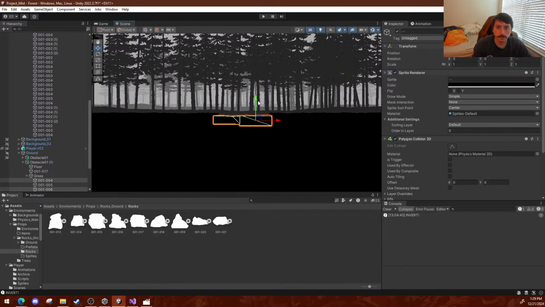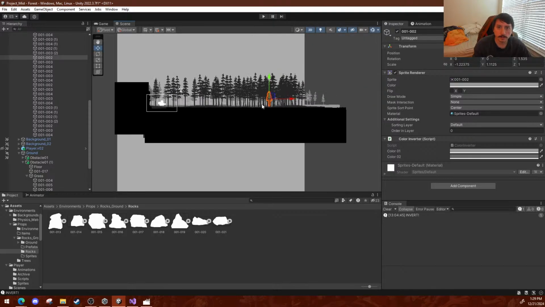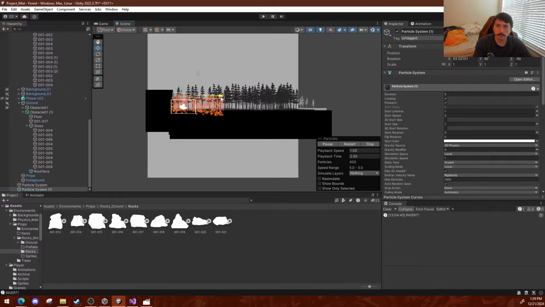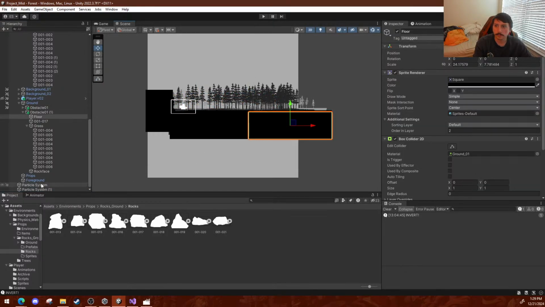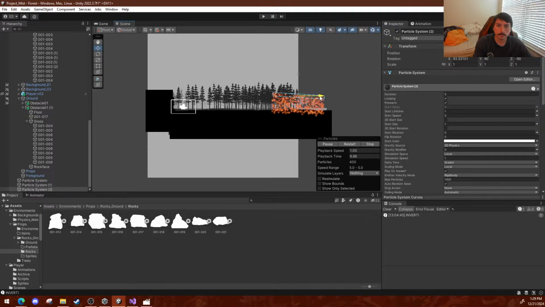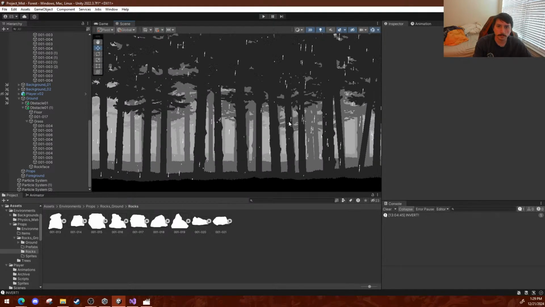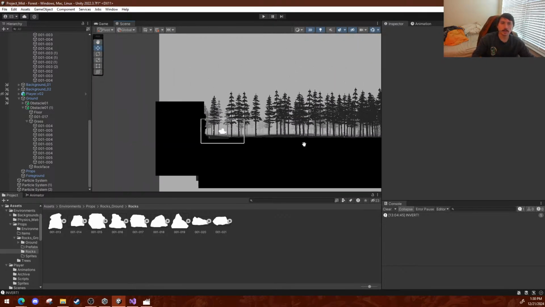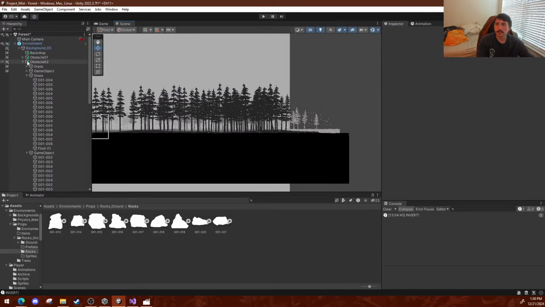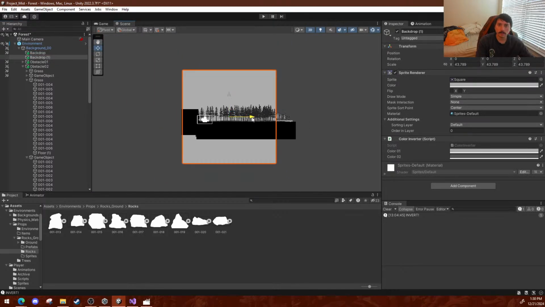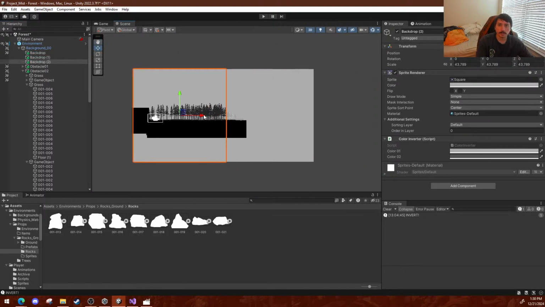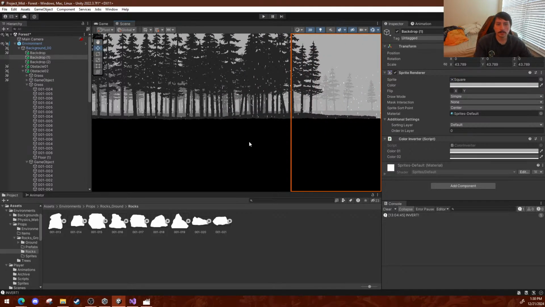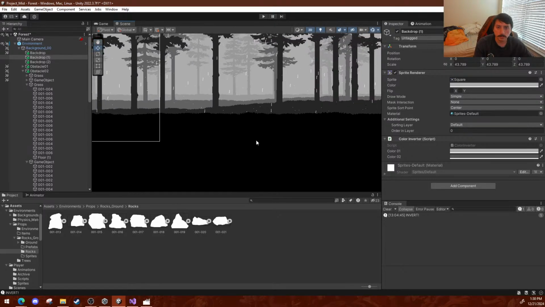So now I take this and I move it up a little bit. There we go. So now we should have a pretty good forest going. We'll bring the particle system further down. There we go. Okay, now we've got a continued forest. We've kind of extended how far this goes. Bring this out a little bit further. I mean, it costs us nothing, they're just sprites. So we've extended how much space we have to play with. Let's go ahead and get that next obstacle drawn up.